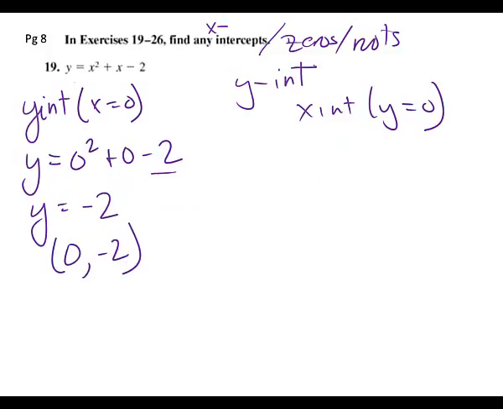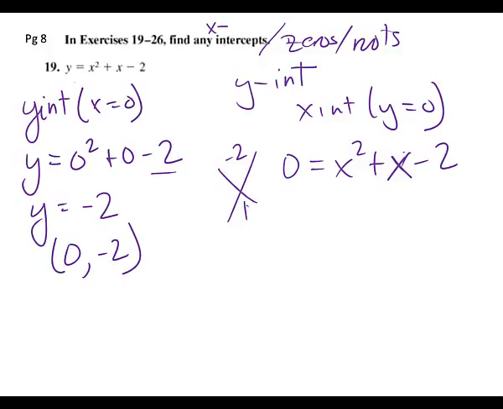All right. On this one here, I'm going to plug in 0 for y. So we've got 0 equals x squared plus x minus 2. I've got a quadratic. How do we solve a quadratic? Factor, magic x. Perfect. Now, this is probably the last time I'm going to show you a magic x in here. You are in calculus. I should not need to factor for you, right? If you need factoring help, you need to come see me on your own time.